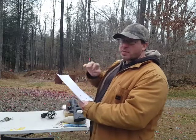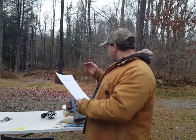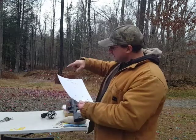So that's the idea with that 1875 zero. I want to be able to put the red dot in the center of the target and be able to get on the paper all the way from zero distance out to 100 yards. Now at the 150 yards, what I did is I had a holdover.